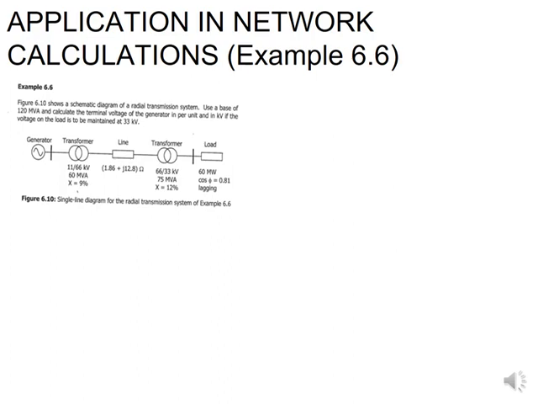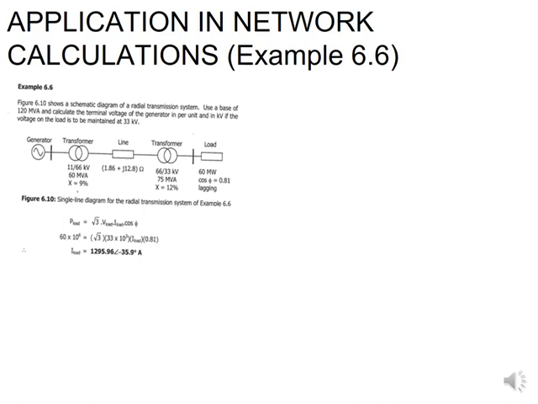Then our last example that we're doing has a similar network, but you can see now that I've got 2 transformers instead of 1 transformer, and I don't have anything that guides me on the voltage to utilize on my load. So if there is no guidance, like I had in example 6.5, it means I can use 1 per unit when I do the calculation for my voltage. Your load should be at 1.